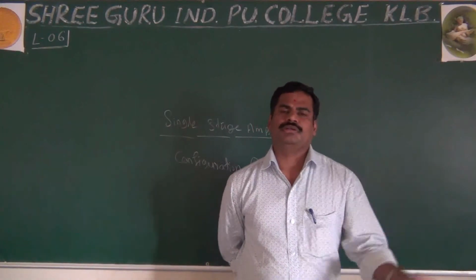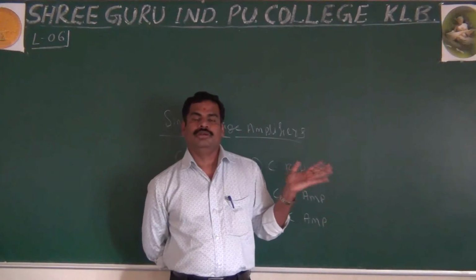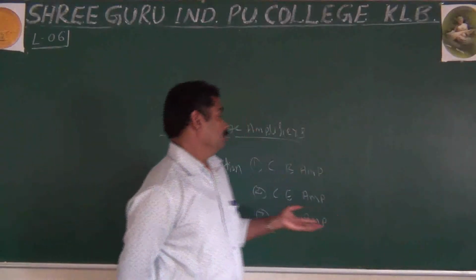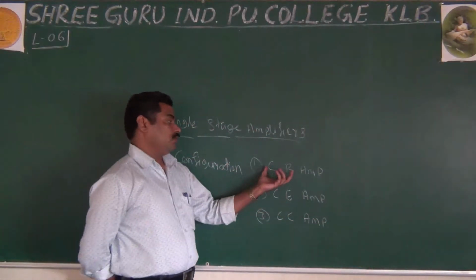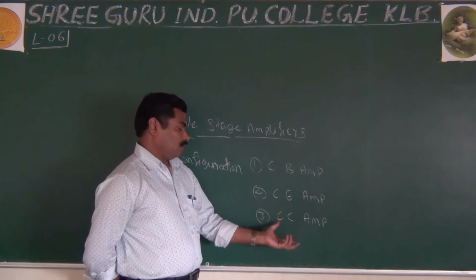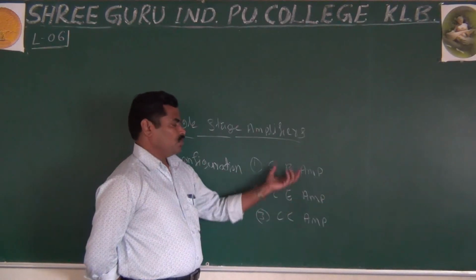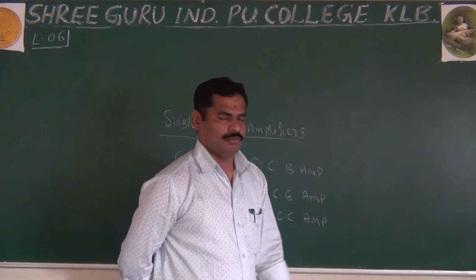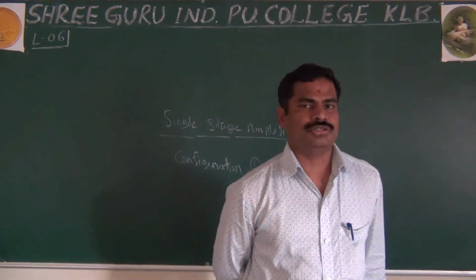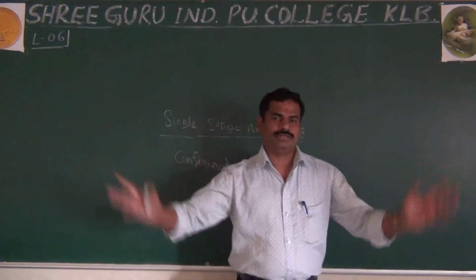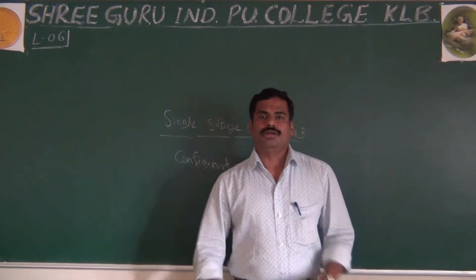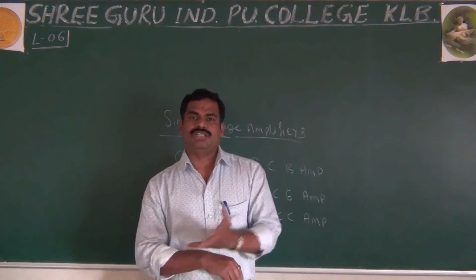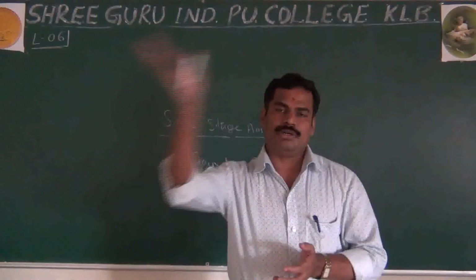In the same way, you can go for amplifiers, depending upon which terminal is common for input as well as output. What is the classification of amplifiers? It may be the common base amplifier, common emitter amplifier, or common collector amplifier. Whenever you want to connect any component to a circuit, we want 4 terminals, 2 for input and 2 for output. But a transistor has only 3 terminals, but we want 4. How to make 3 into 4? Very simple: make any one common for input as well as output.